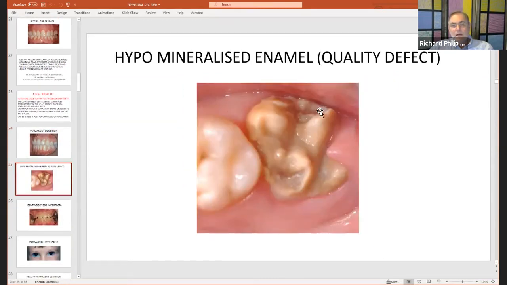Now, this is an example of the hypomineralized, the quality defect that we're seeing in many countries around the world. These teeth come through at 6 years of age, and the referrals from everybody, medical practitioners, nursing practitioners, general dentists, and so forth, are that these teeth look brown and discolored, and they're usually exquisitely sensitive to temperature change. There's often nothing to do but lose them, yet they're very critical teeth in setting facial dimensions. So it's quite a problem to notice early. And if you have a child who's particularly unwell in the first couple of years of life, I'd love you to encourage establishing a dental home and anticipating these teeth to be looked at.